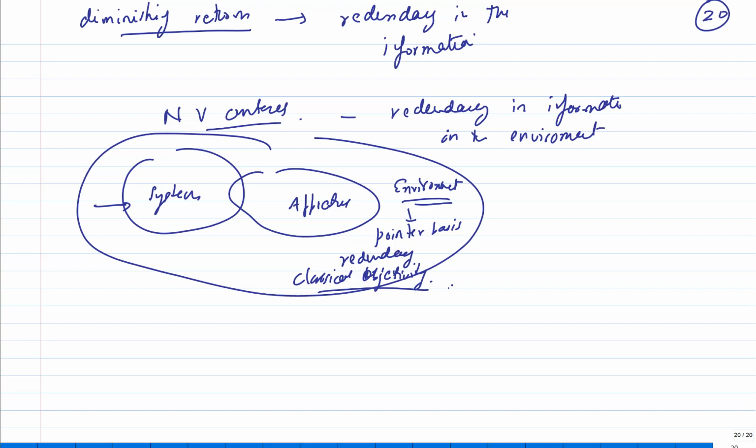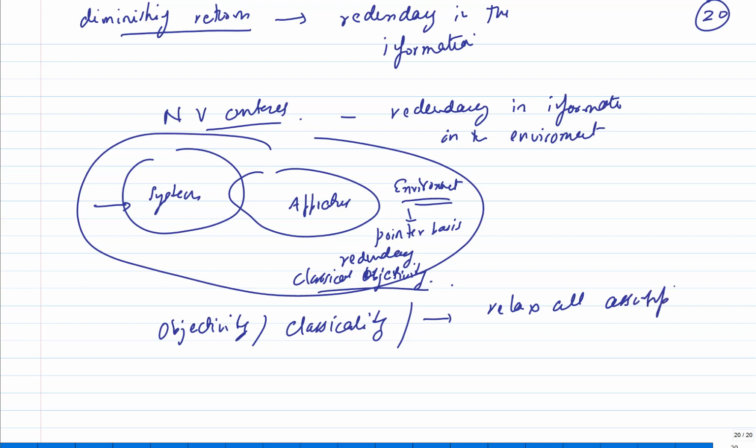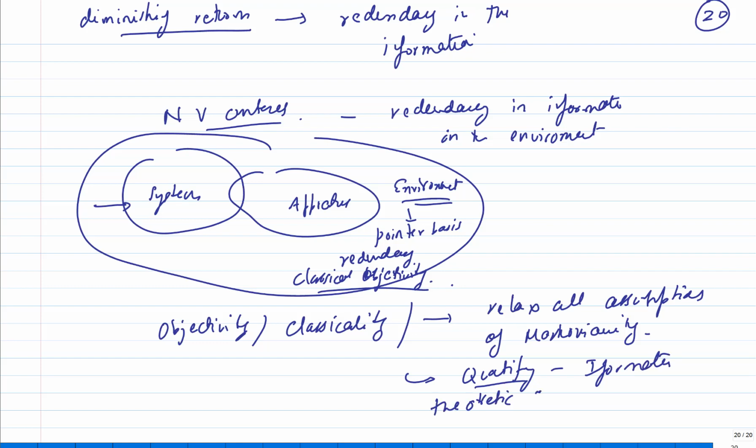Now essentially, I don't think these people have considered anything to do with Markovianity, even though their system and environment were as small as a few photons. I don't think they considered this back and forth sloshing of information. So what happens to objectivity and classicality when we relax all assumptions of Markovianity? Not only that, how do we quantify it in an information theoretic sense? Seems like something interesting to do.